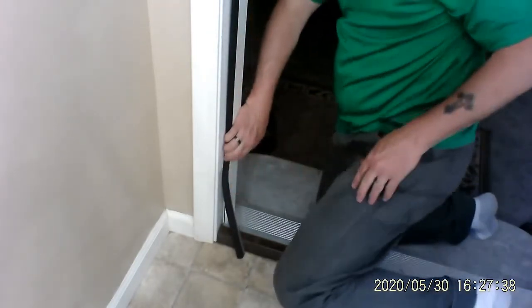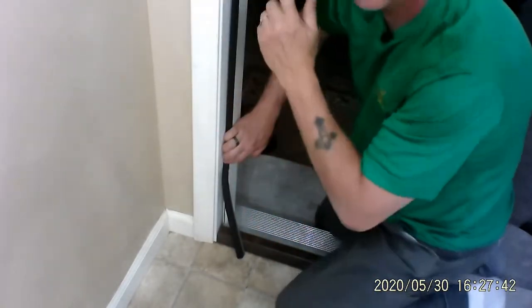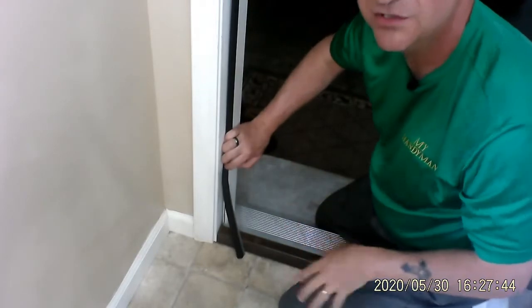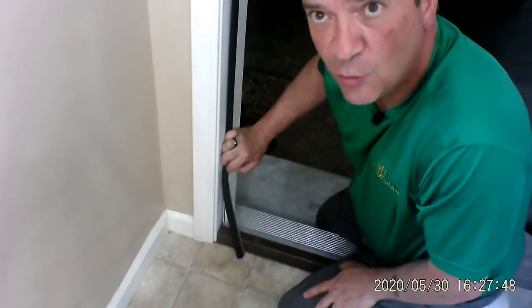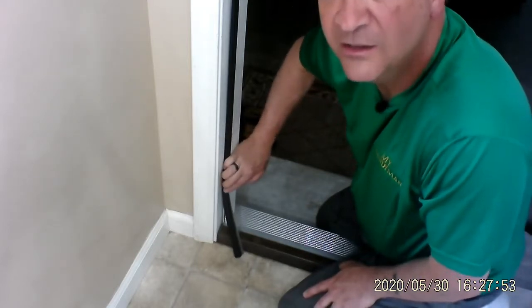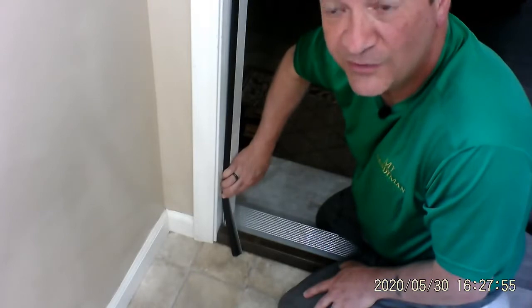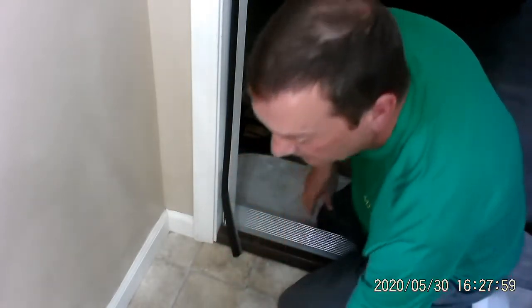now you're probably wondering, well, why didn't I just measure from here to here all the way up and then cut it off before I put it in? Because there's always that chance you're going to cut it short. If you cut it short, you can't add on to it. But if you leave it long, you have a little bit more room to get in there and cut it the right way.